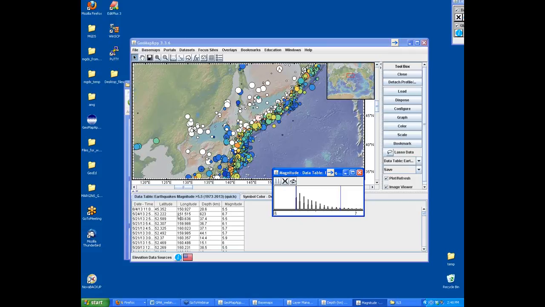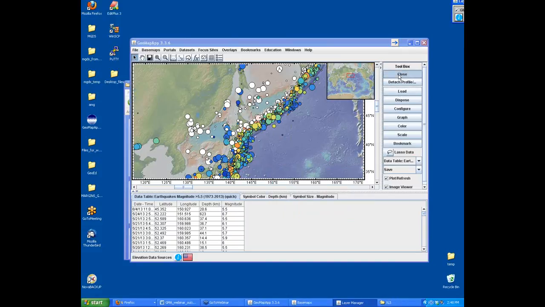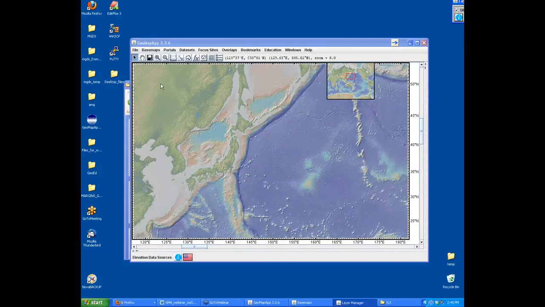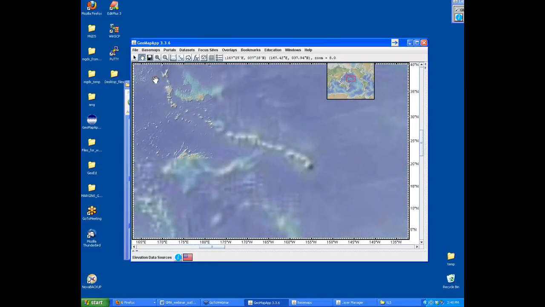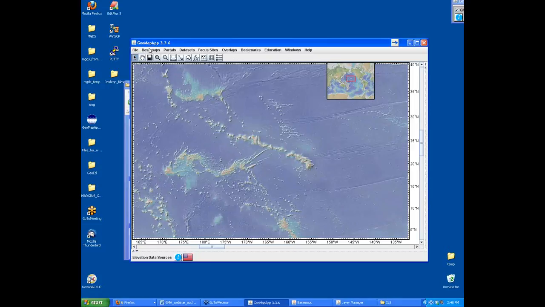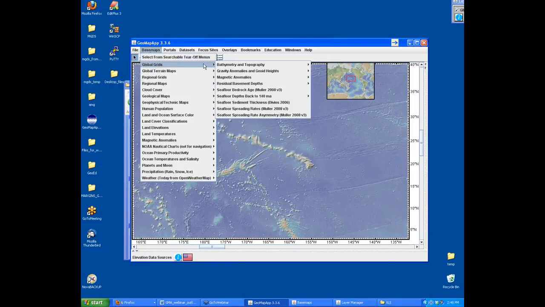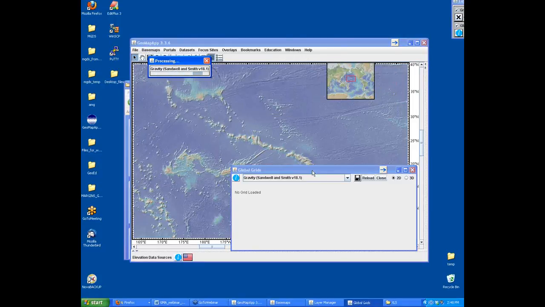And the last couple of items I'll show, so that's looking at earthquake data, one of the built-in data sets. Let's have a quick look, say, at gravity data, which we have a global data set for. So for now, I'll quit the earthquake data set, and I'm going to pan the map. I'm going to select the panning symbol and go over to Hawaii. And then for the gravity data, we'll go to Base Maps. It's under the Global Grids menu. And I'm going to select the Sandwell and Smith gravity dataset.